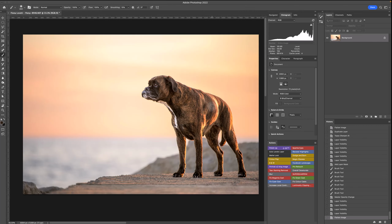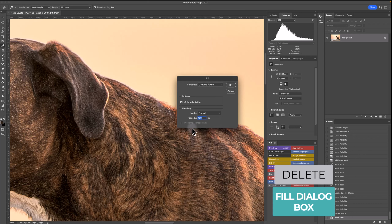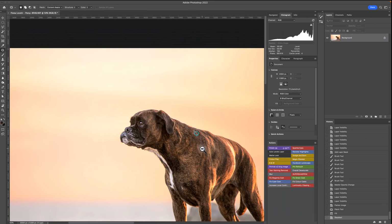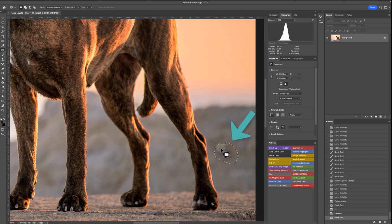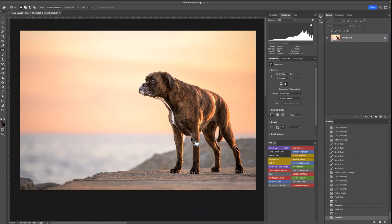Now, looking at the image objectively, overall, there's at least 2 things I think I need to remove. They seem to be minor, but one of them is this little bit of fur sort of sticking up on the dog's neck. I'm not really a fan of that, so I'm going to just select that and then content aware that away, which I think is better. And there's also a darker patch down on the rock here that's just sort of dragging my eye a little. So very easy to get rid of those 2 things.